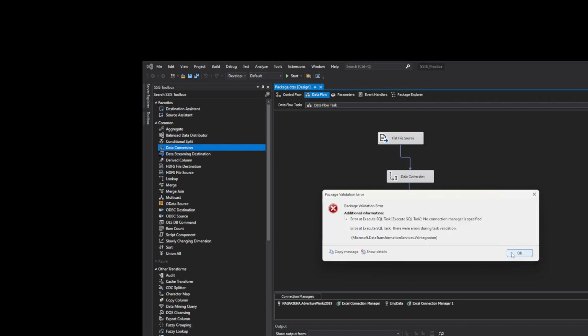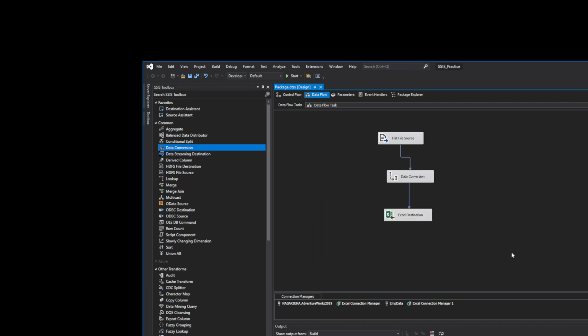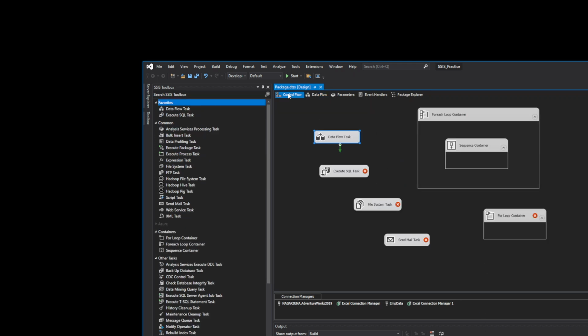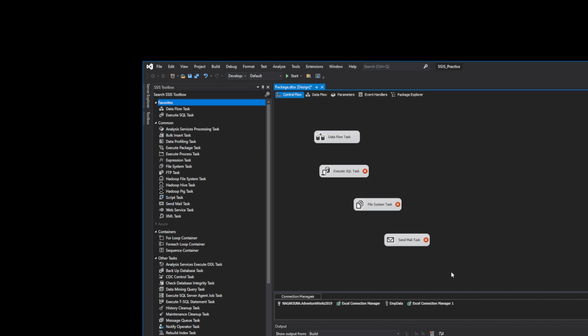No connection manager specified. I think the destination is a connection manager. We already mentioned everything. Let me see, now we can get this data.